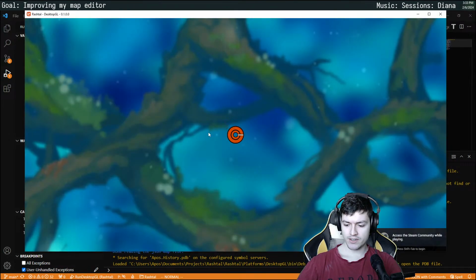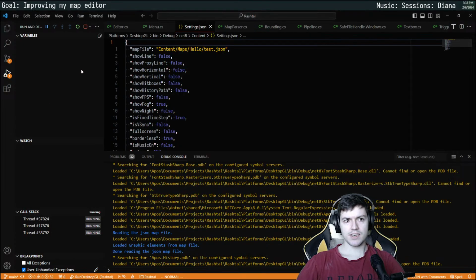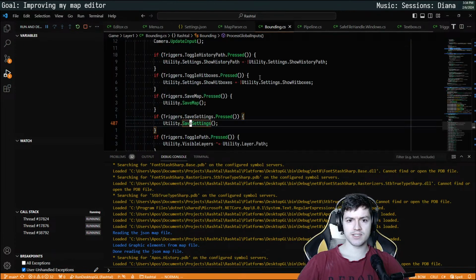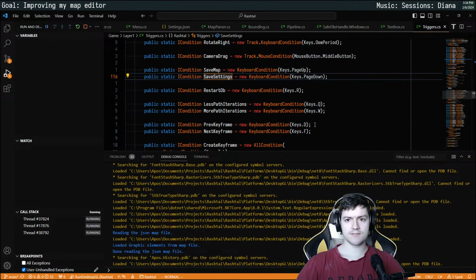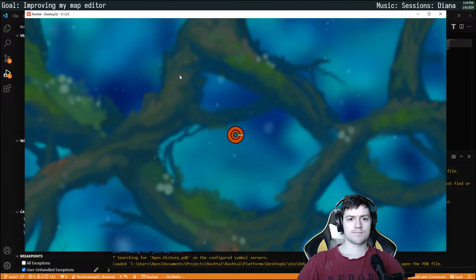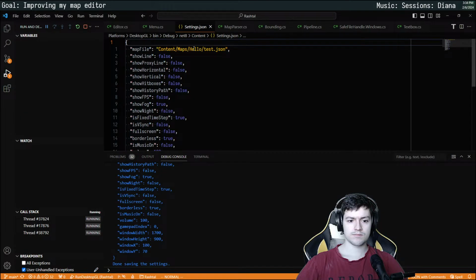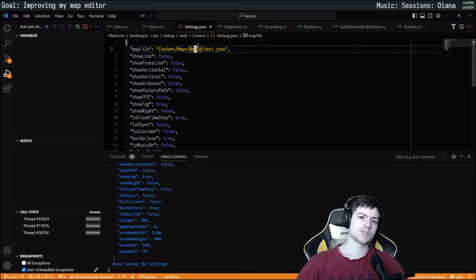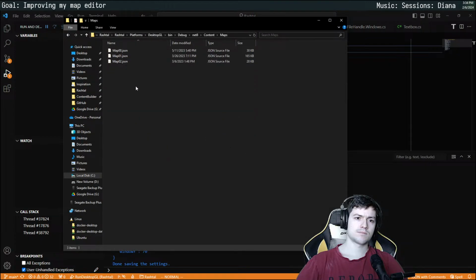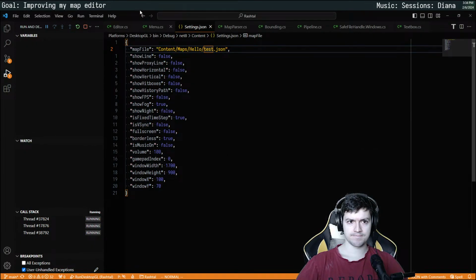So what did we end up with? The save, what was my save button again? Save setting, page down. So the map doesn't exist. So it loaded nothingness without crashing.